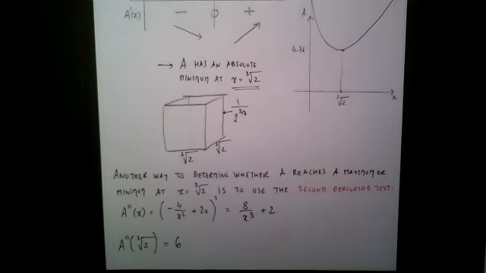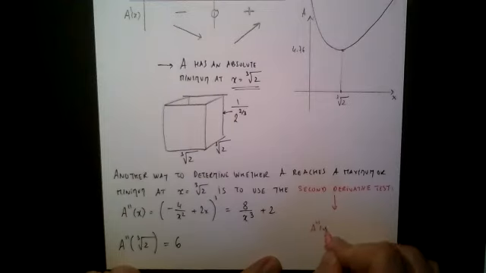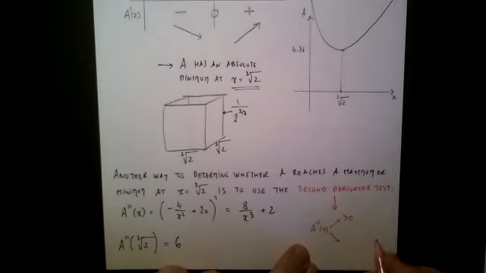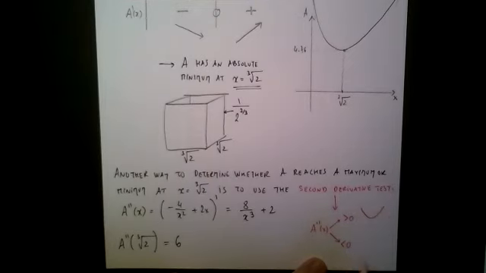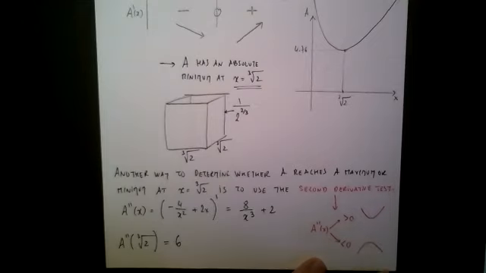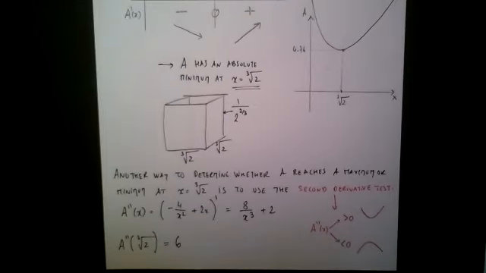Okay, you're done? Okay, so the second derivative test is as follows. If a prime prime of x has 2 possibilities: if it is greater than 0, or if it is smaller than 0. If it is greater than 0, it means the function is concave up like this. And if it's negative, it means it's concave down. So positive, happy; negative, sad. That way you won't forget it.